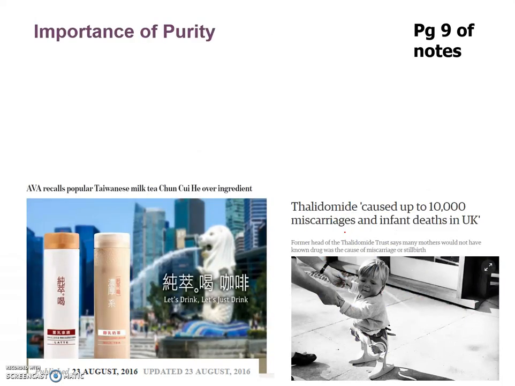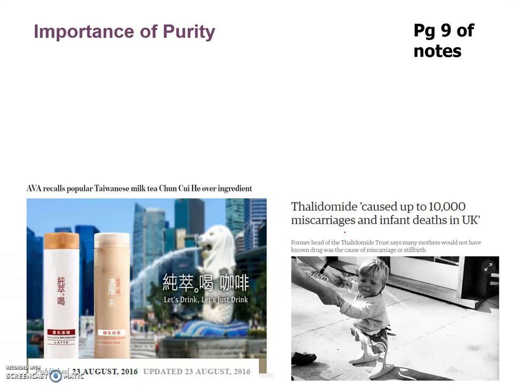Now, why is purity important? Most of the time it's important so we know whether something is safe to eat. Drugs have to be very pure. A drug called thalidomide was marketed as a sleeping pill. But because it contained another molecule that was very similar to it that made it impure, the other substance caused many miscarriages in pregnant women.